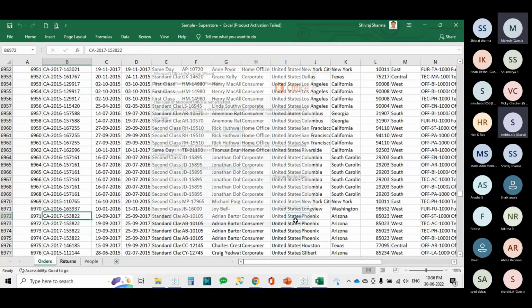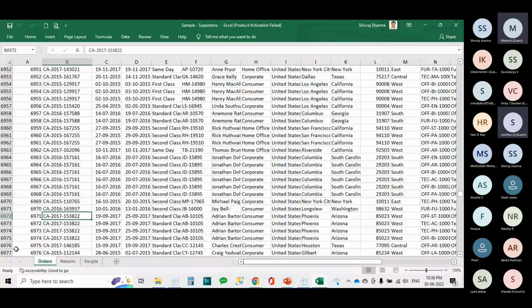What we need is only a single table. If there are multiple tables, then data blending will face some problems. So we just need a single file, or you can say a single table over here.